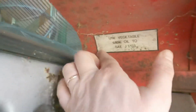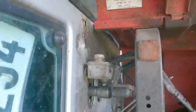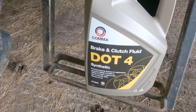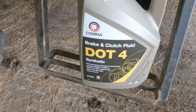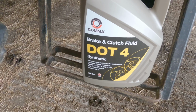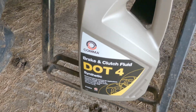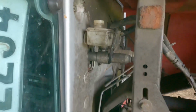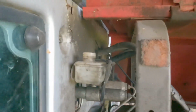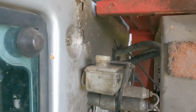Anyways, it says here to use a vegetable oil. I couldn't actually get a vegetable oil, but I got this synthetic oil instead. And I looked on a few websites and it says this should work fine in it, synthetic oil, or synthetic fluid, sorry. I think it was 5 liters in there. I'll get something small to see if I can fill it up, and I'll go on from there.